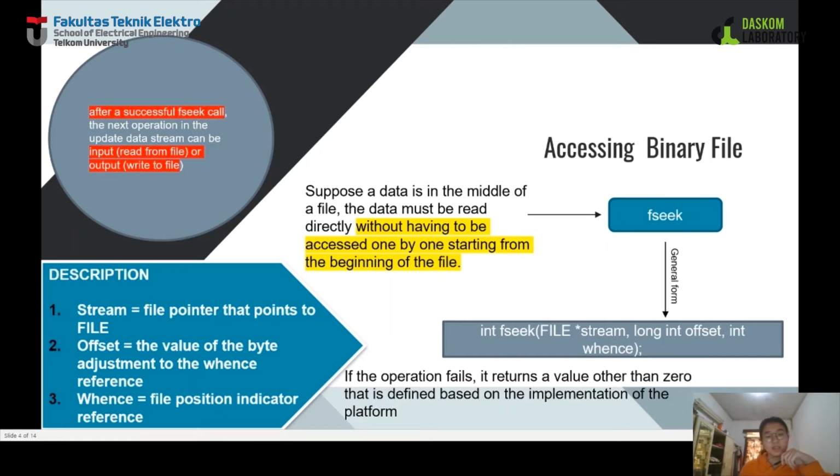Suppose the data is in the middle of a file. The data must be read directly without having to be accessed one by one starting from the beginning of the file. If the operation fails, it returns a nonzero value defined by the platform implementation. After a successful fseek call, the next operation on an update stream can be input or output.